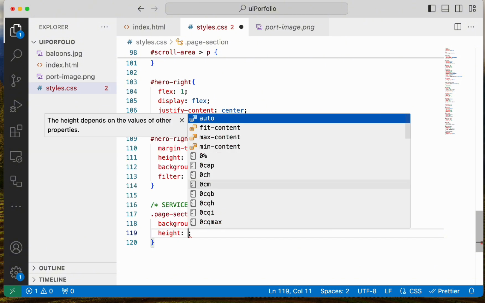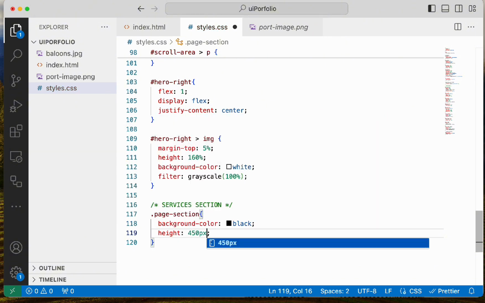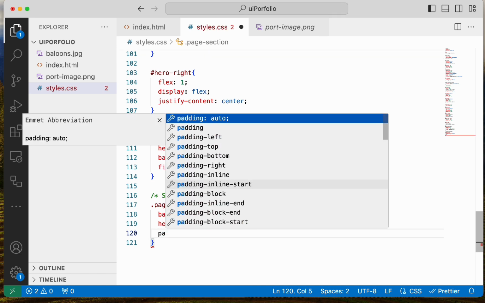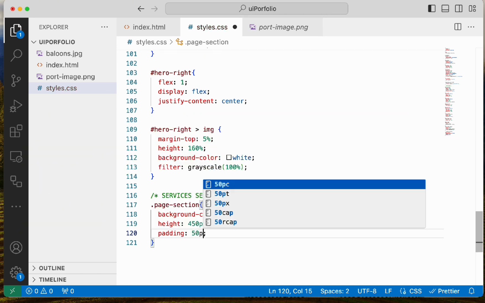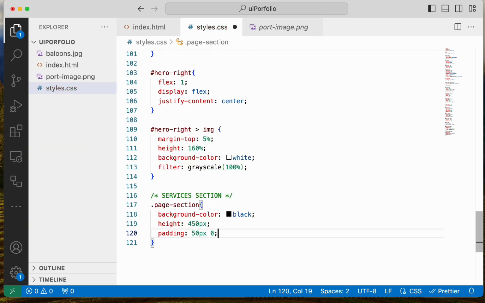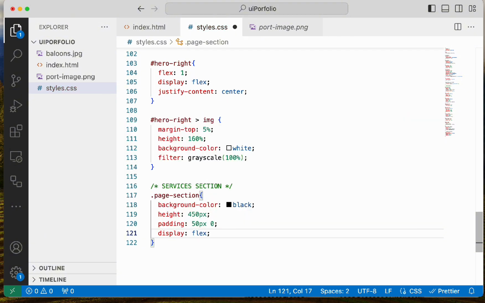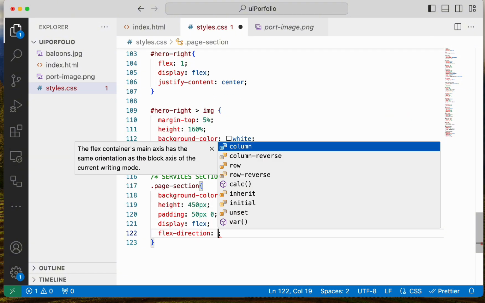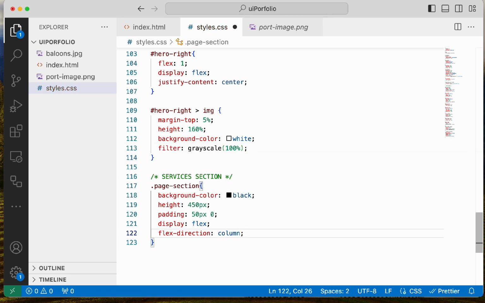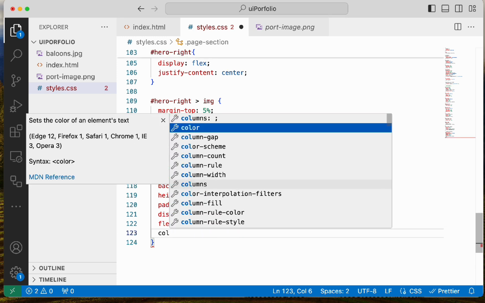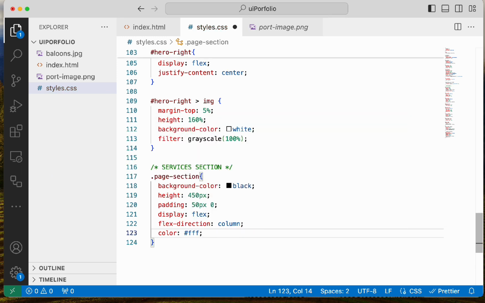And then height is going to be 450 pixels. Padding is going to be 50 pixels top and bottom, and left and right 0 pixels. Display flex. And then we're going to have flex direction column. And then color is going to be white. So FFF white, whatever you want to give it.